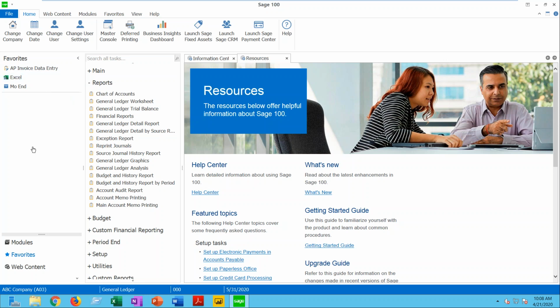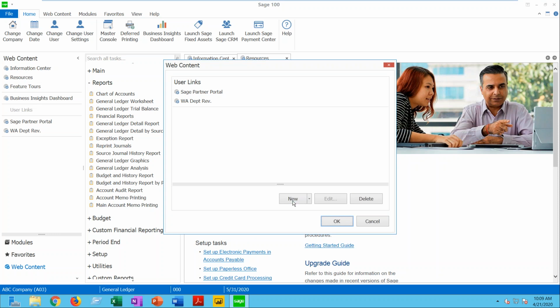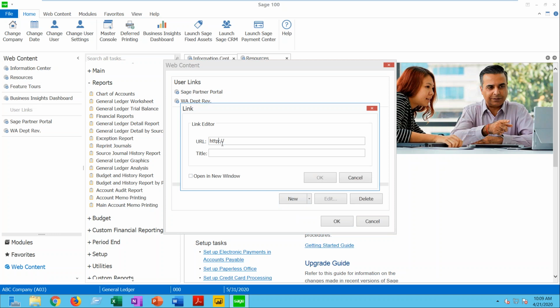All right, so as long as we're talking about customization on menus, let's talk about the web content. So Sage 100 comes with these things at the very top here, the information center, the resources, the tours, the dashboard, all good stuff to explore. I've added a couple here. I'm just going to add one more to kind of show you how you can add a URL to launch directly from your Sage. So here we go. We're going to do edit, right click, edit web content. We are just going to click the new link, and we're going to go ahead and put in the URL. Now, be advised, you do need to know whether you should be using the S at the end of the HTTP or not.